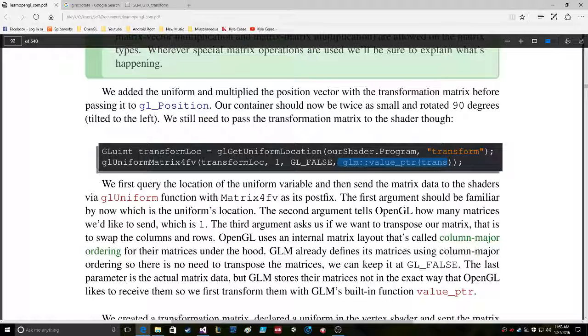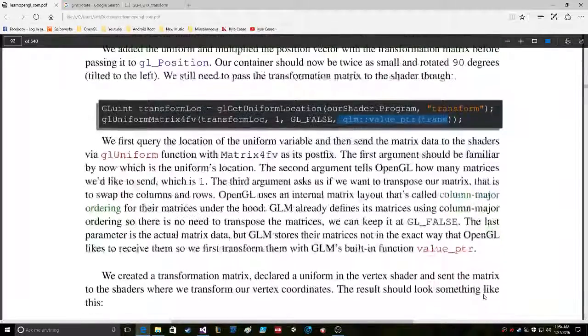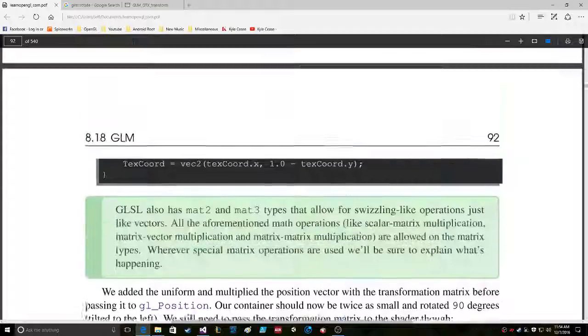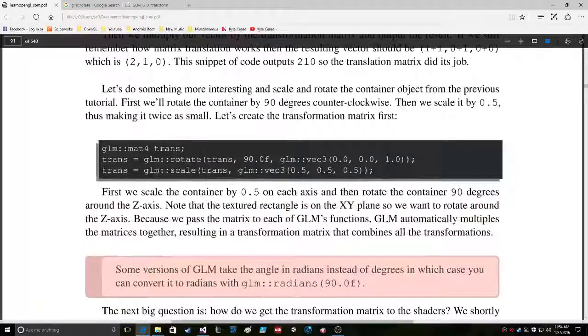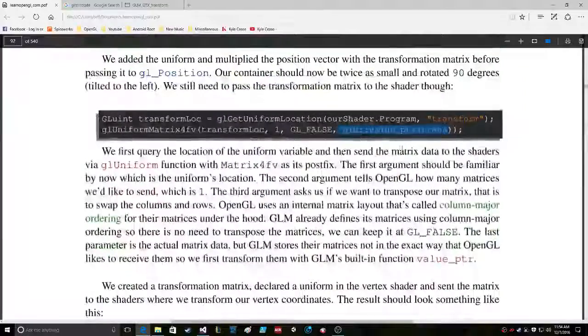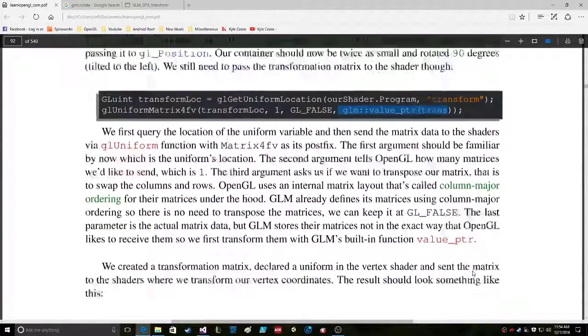It looks like a pointer to the data, but GLM stores its matrices not in the exact way that OpenGL likes to receive them. So we first transform them with GLM's built-in function value_ptr. Okay, so whatever that does, whether it's a pointer or the actual data.